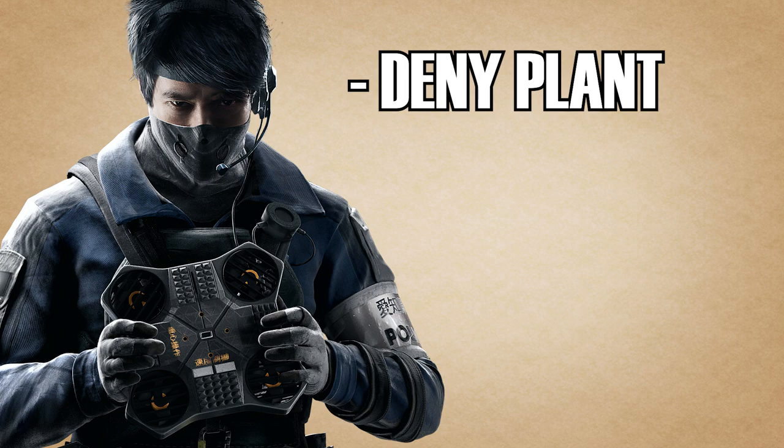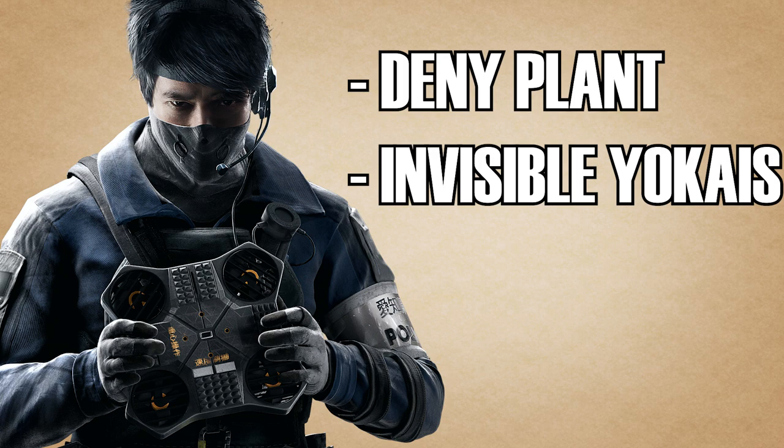Now obviously Echo has a decent amount of counters, IQ, Thatcher, Twitch, or bullets, explosions in general, but he is frustrating to play against, especially if it's on a site where the roof is kind of textured and it's very hard to see the Yokais because they blend in so well.